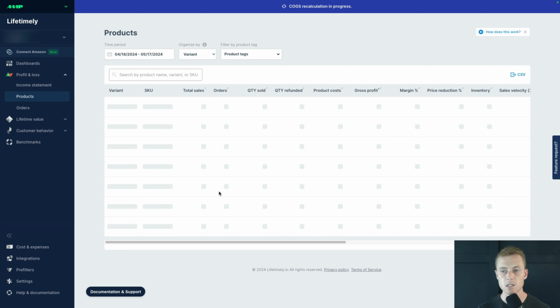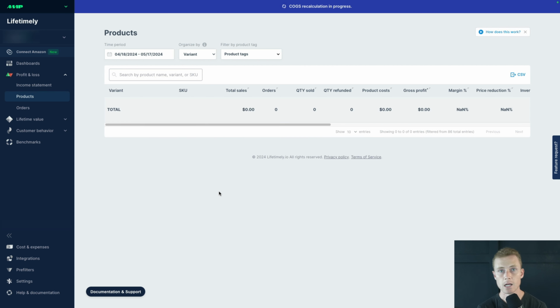Now I can see the total sales for those products, how many orders, what was the quantity sold, what was the quantity refunded. We actually uncovered with one particular brand that the bundles were being refunded at a significantly higher rate than regular products on the website. And so we had to dive into that a bit with customer service, figure out what the actual issue was, whether there was potential bad actors or not, and come up with a resolution in terms of how we are going to address that from a policy standpoint moving forward.